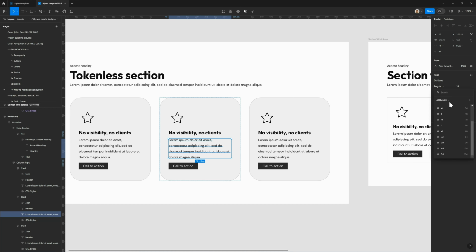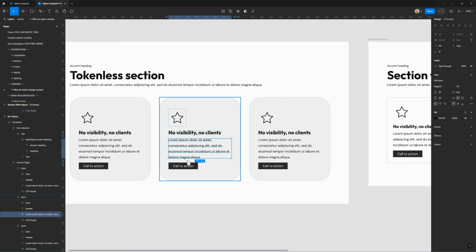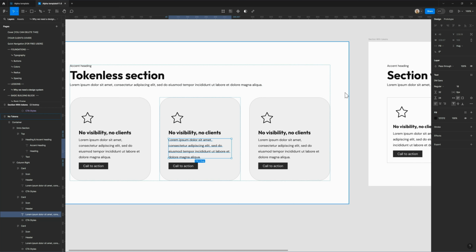So we can add this and it will apply this token to the text. So when it comes to typography variables, this is how you work with them. That's how you add them to your elements. And what I showed is also how you edit them, and also how to add your own.